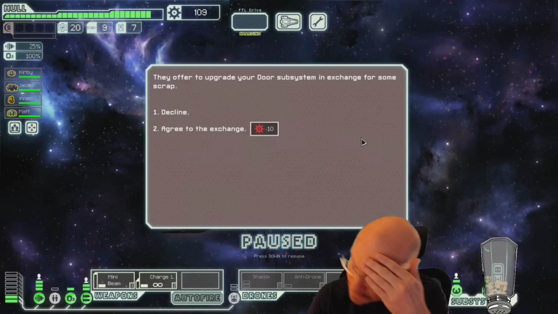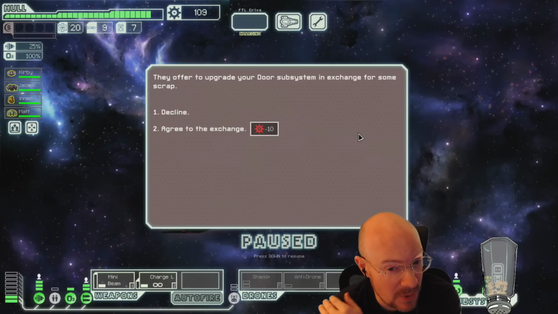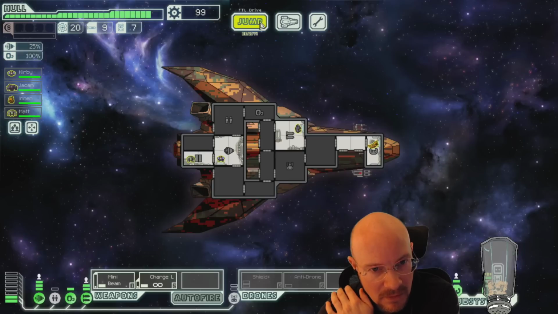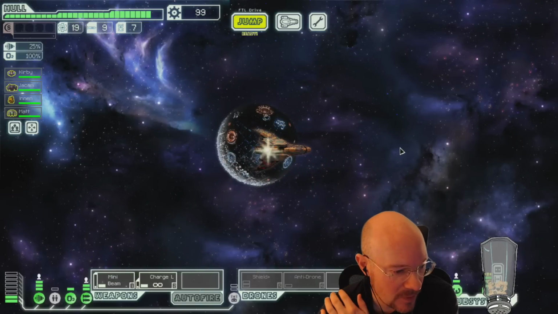Doors for 10. Saves me, what is these normally, 25 or 20? I'm going to take it. I hope that doesn't mean I miss out on a weapon or a field upgrade. Civilian sector, yes, please.